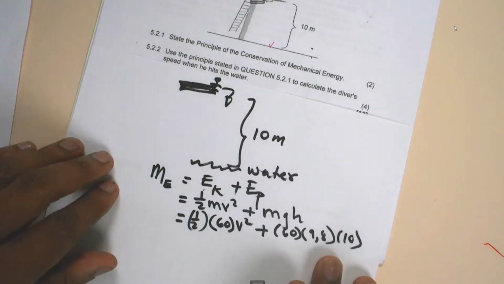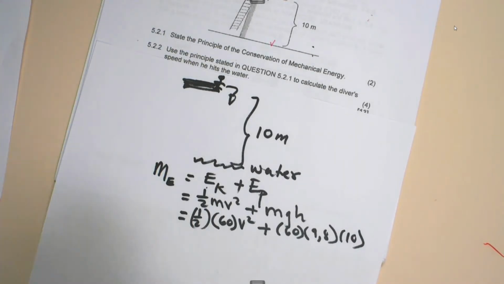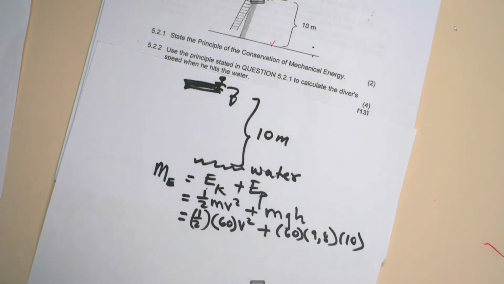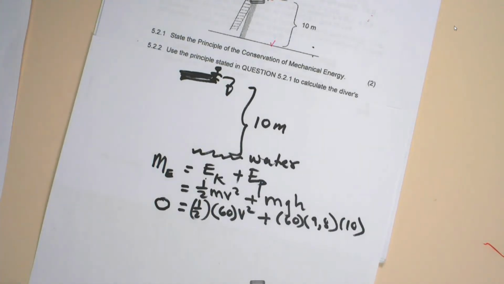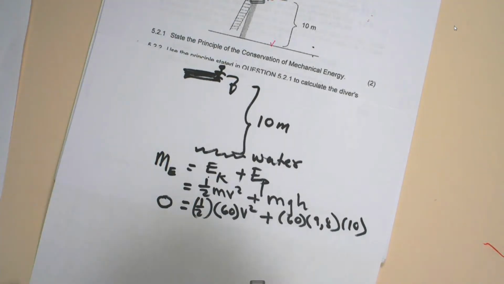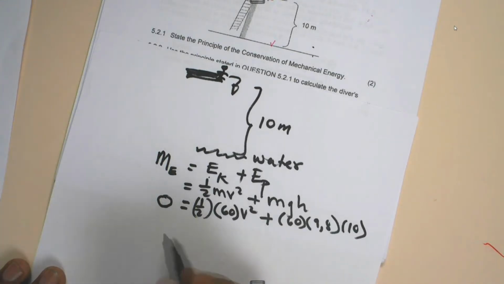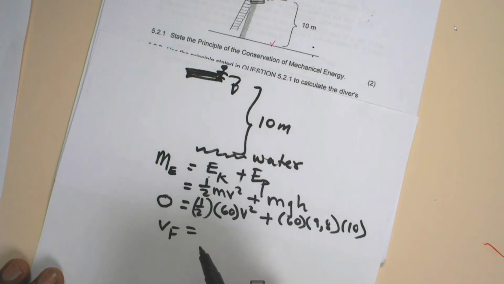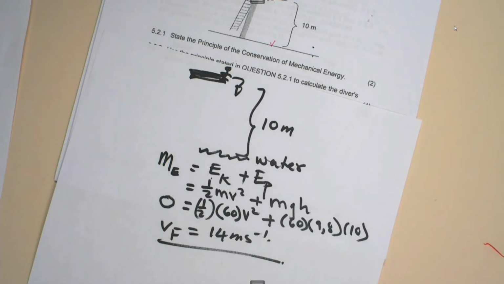Right? And then somehow, because we have this misconception of saying the mechanical energy is isolated and it remains the same, in an isolated system it is conserved and then it remains the same. Somehow, some learners eventually have a 0 here. Then from this 0, they decide now to equate everything and eventually get VF, which is equal to 14 meters per second. So what is wrong with this? The answer looks correct, but what is wrong with this?